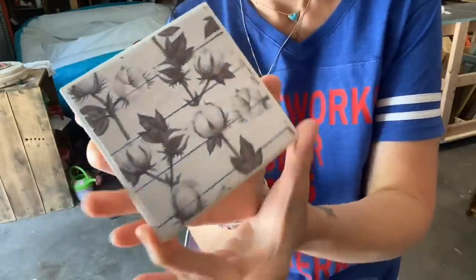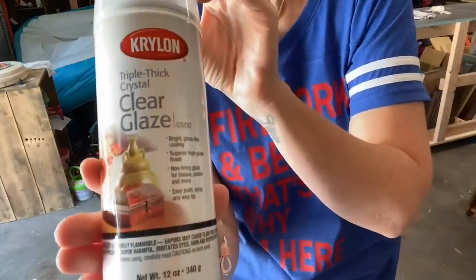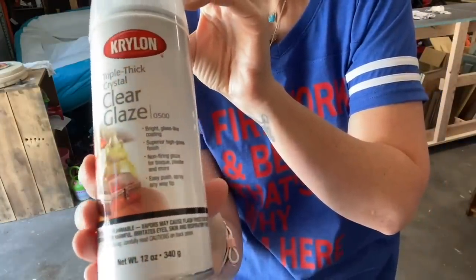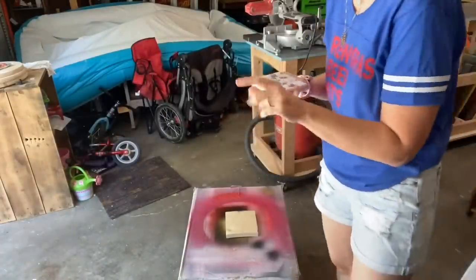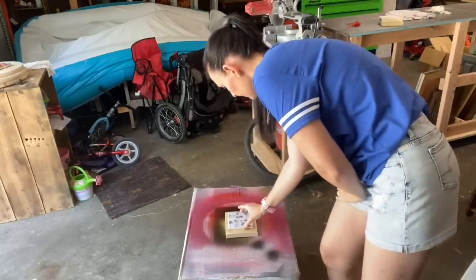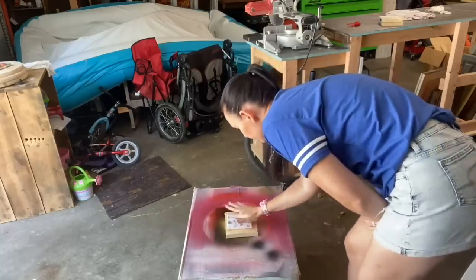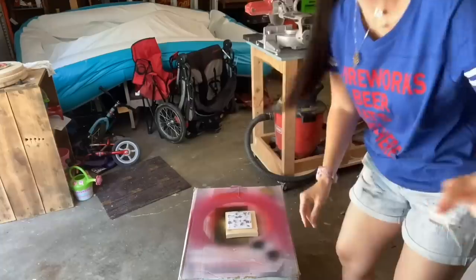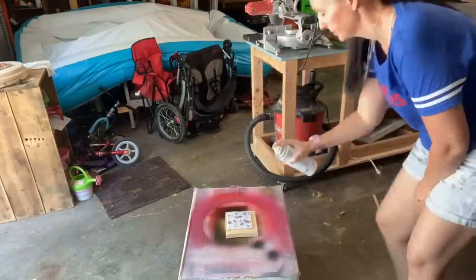So this is how it looks just with the Mod Podge, which you can totally stop there. I'm just extra, okay? So I'm using this clear glaze. I saw this on Pinterest, so this was my first time trying it, but you guys, I love it. Make sure there is nothing on there. Now, I am putting this on a piece of wood. That way, I can transfer it to another spot to dry and don't have to touch the actual tile itself.